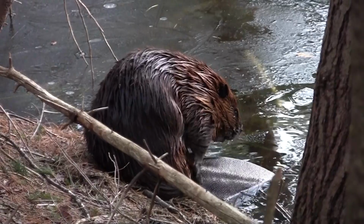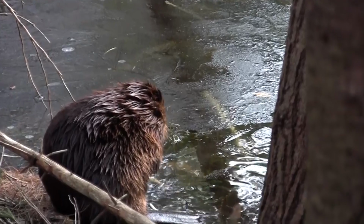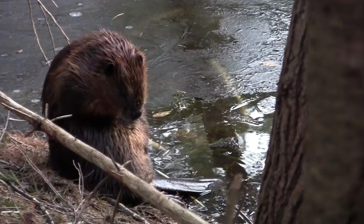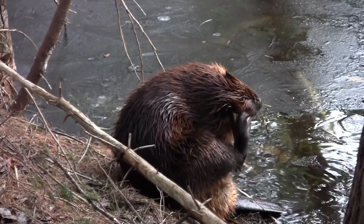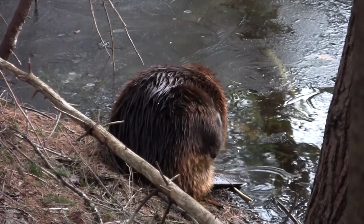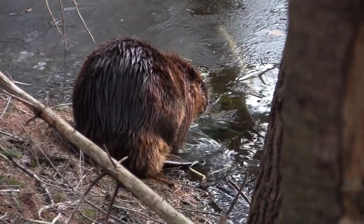So beavers have to spread oil on their fur to keep it dry. That's what he's doing right now. He's got some special glands, and he gets the oil on his fur, and then he rubs it back and forth through his fur with his little fists. And is that, Patty, so that the water will slide off of the oily fur? Exactly. He spends a lot of time grooming. That hind foot he's using to groom right now has a toenail that's split, so it acts as a comb. So he's combing that oil through his fur right now. I think he's getting all spruced up to come and visit us again. That's why he was camera shy.